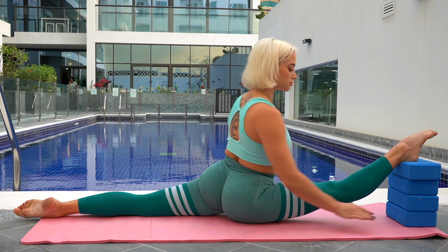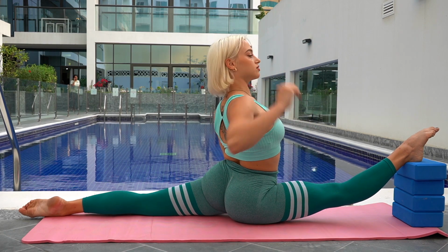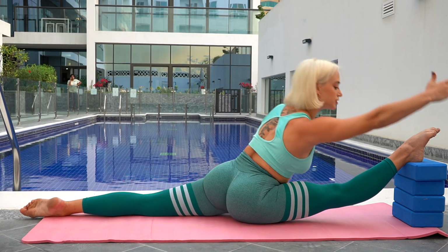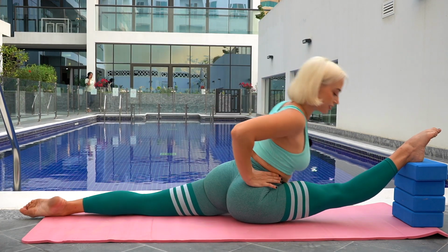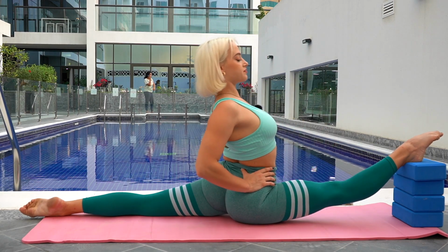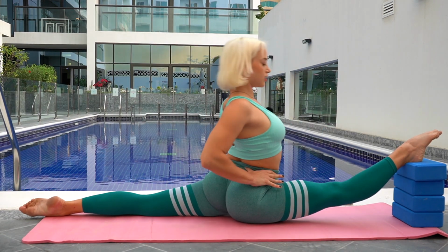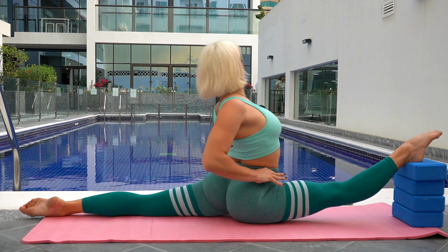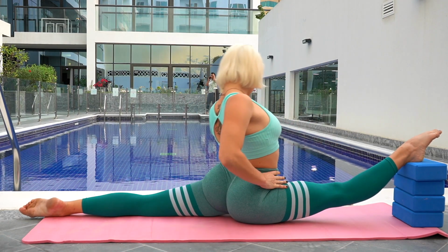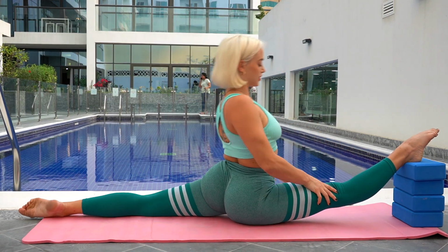So from here, we will do our next exercise. Also keep the correct position, your shoulders in one line, and we will lean forward. 1 and 2. Let's do it without hands. Just lean and move it back as much as possible. 3, 4, 5, 6. 8, 9, 10. Very well.